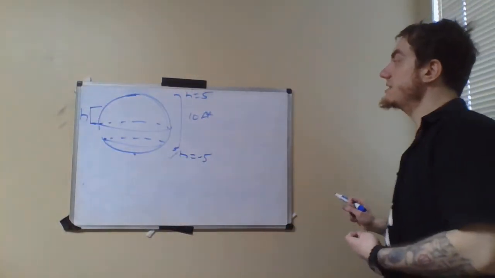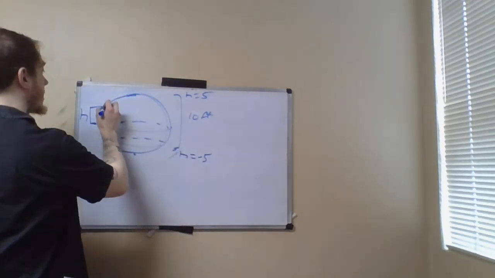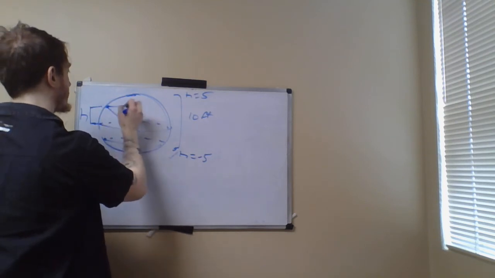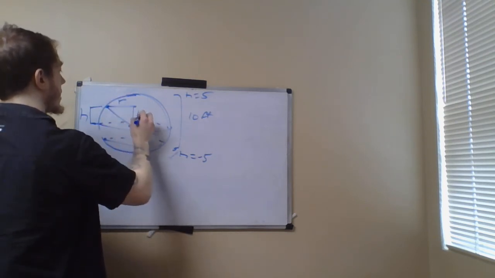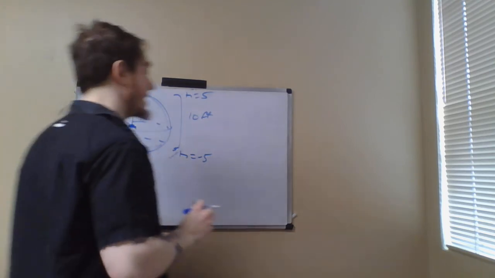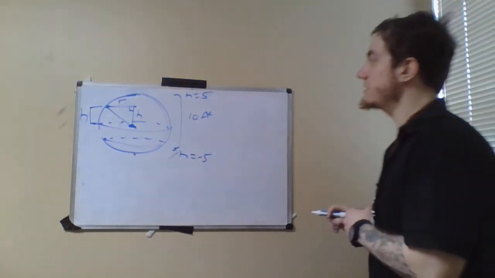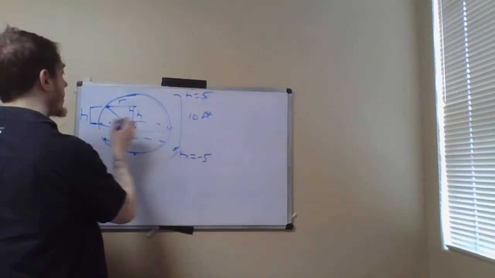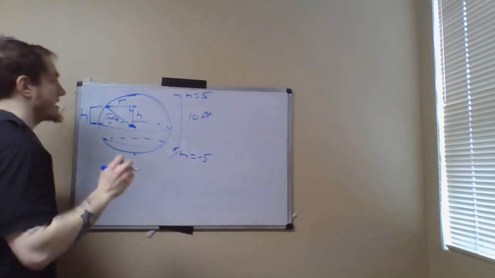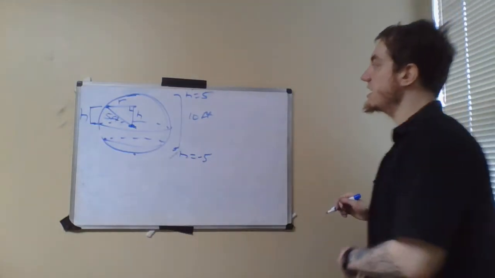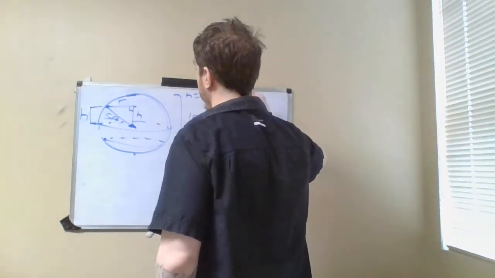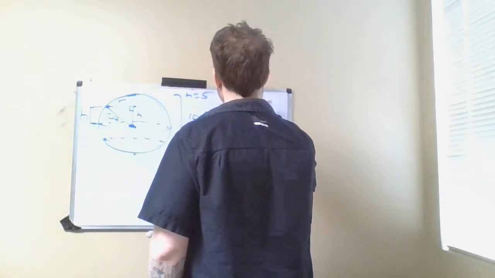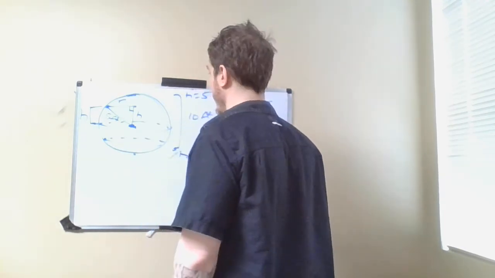Now, why is this convenient for me? Well, the reason is because I can now think of the radius here and the height as being the base and the side of a right triangle, and that right triangle is going to have the same radius as the sphere. But the radius of the sphere is 5 feet. So what this gives me is that the radius here is equal to the square root of 5 squared minus h squared.